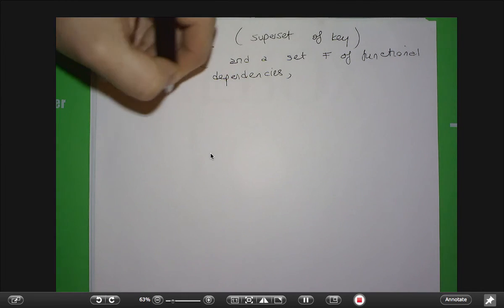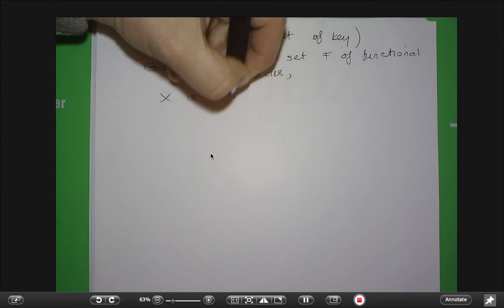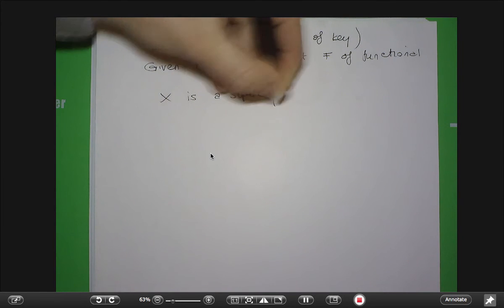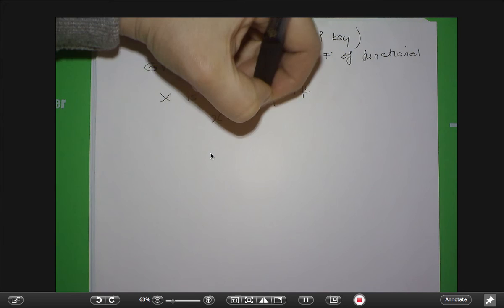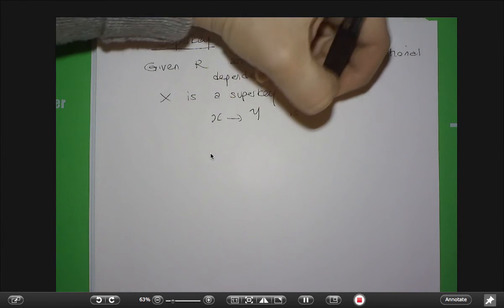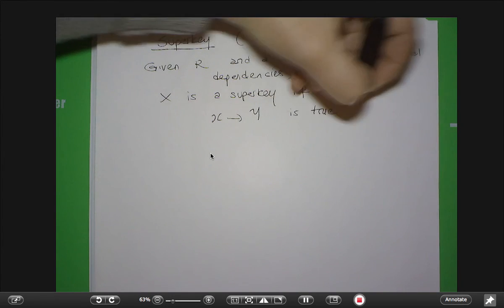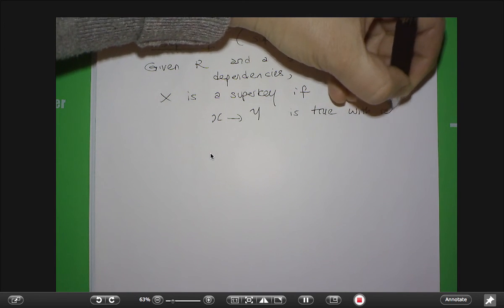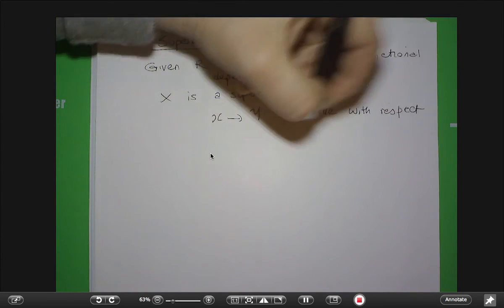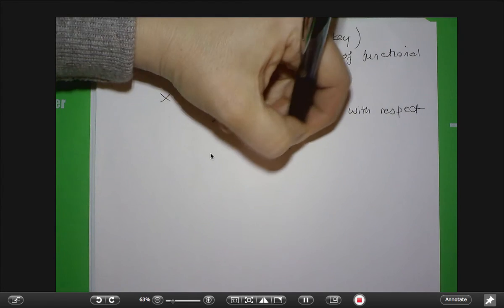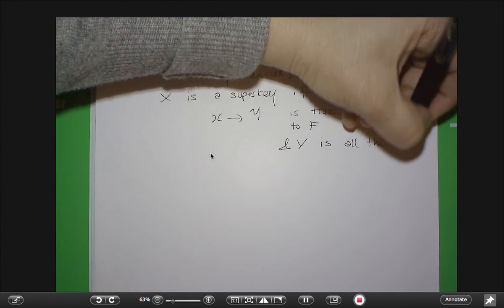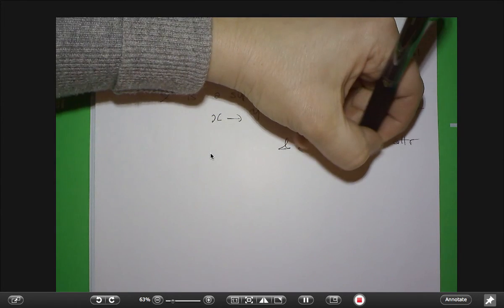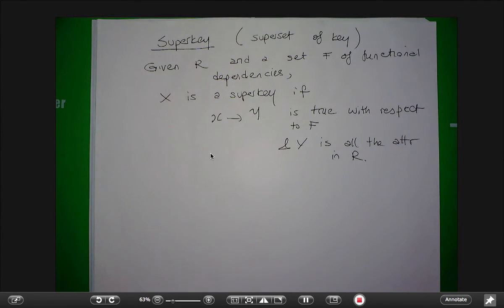We say that X is a superkey if X implies Y is true with respect to F, and Y is all the attributes in R. Okay. This is exactly the rule I was telling you before, right?